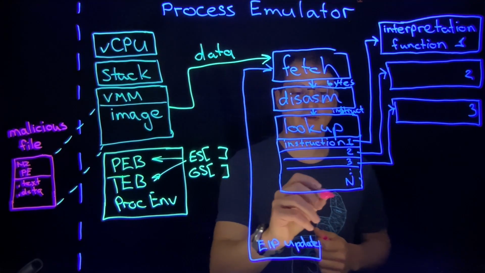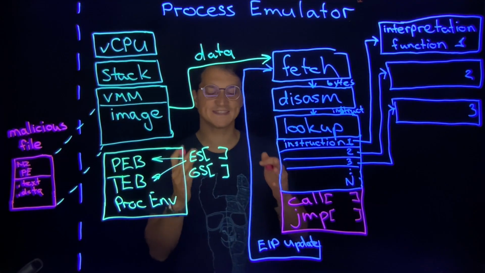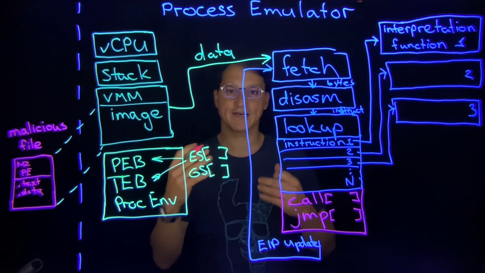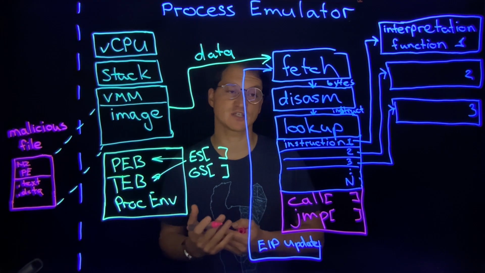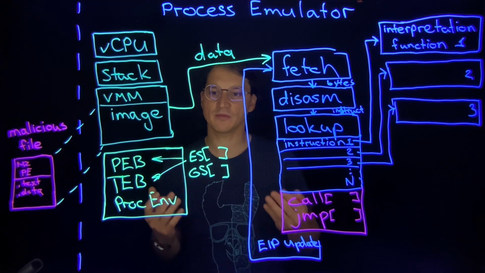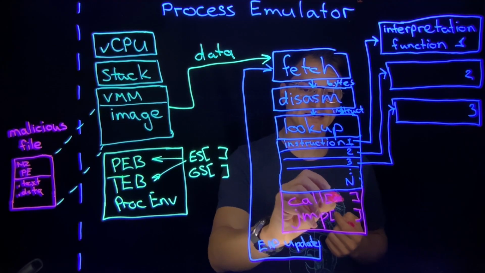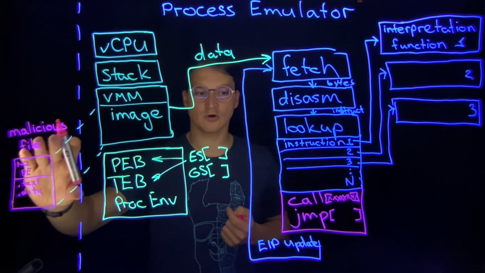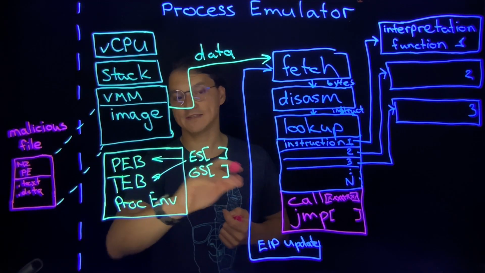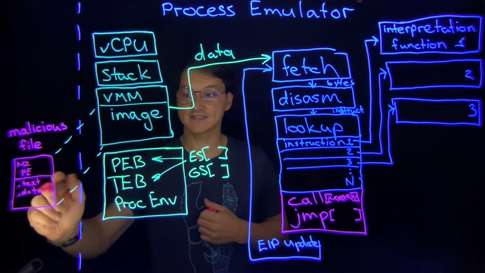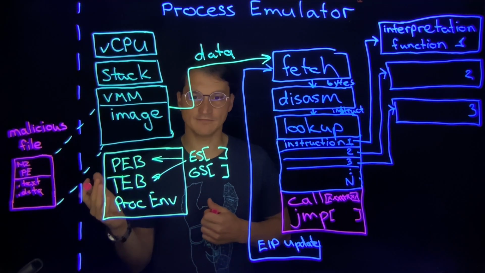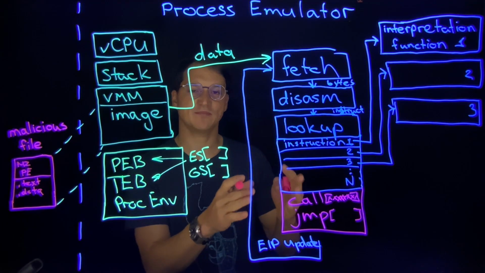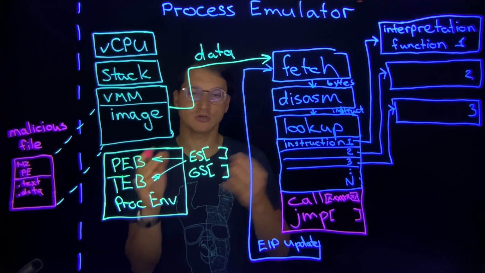Another very important addition was to extend how exactly call and jump instructions are handled. Of course, we can interpret a call or jump instruction as a regular assembly instruction. The problem is if that's an import call, when the binary is not loaded, it would actually point to an address which points to a string inside the import table. And that would be just a string with the name of the API function that it requires to operate. So if we just blindly emulate jump or call instructions, most likely it would just crash.